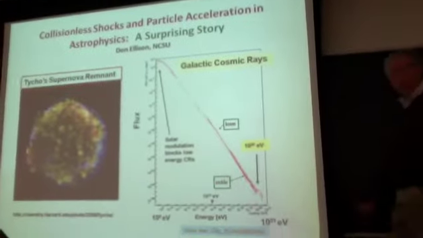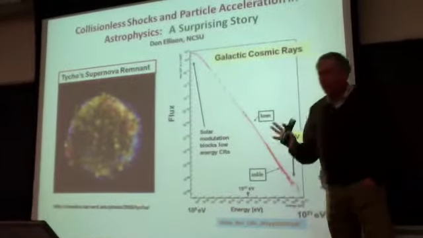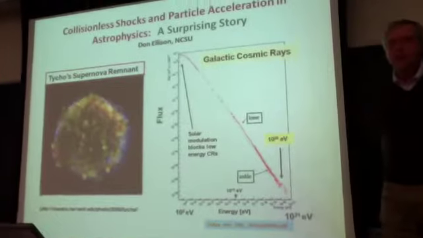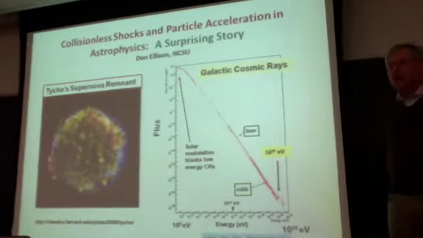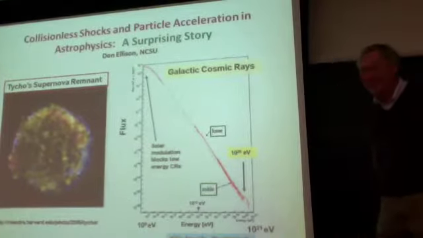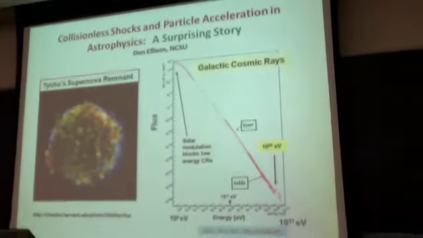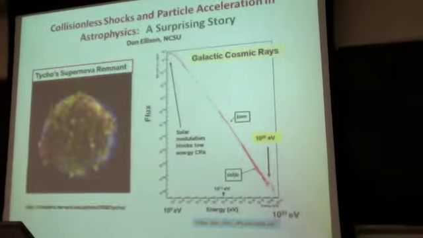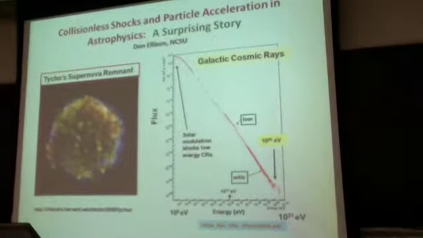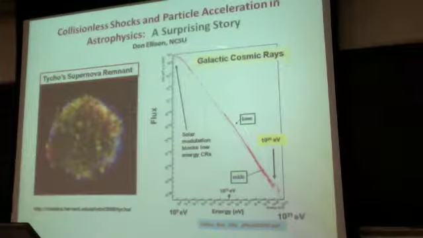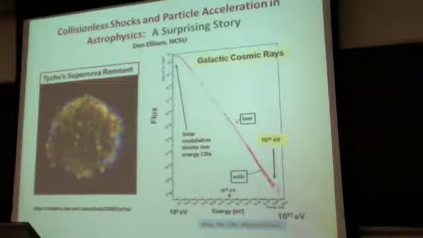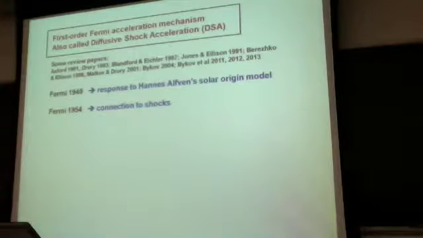So thank you, Matthew, for asking me to give a talk. Actually, I did get my PhD in Washington, D.C., but I got a master's here about 40 years ago. It only seems like 50 or 60. But so I'm going to talk about collisionless shocks and particle acceleration. I've been doing this since my PhD thesis, actually. I'm going to present this as a surprising story and talk about some of the interesting surprises along the way. I'm going to talk about first-order Fermi shock acceleration, also called diffusive shock acceleration.